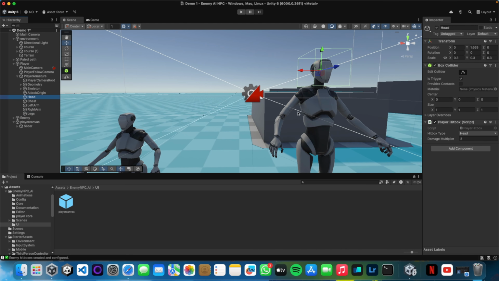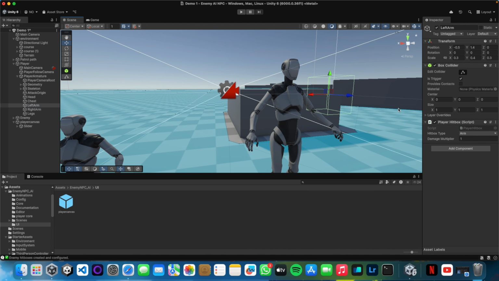And also you will see one more thing, they have damage multipliers also. Just as an example, if the player attacks on the arm, then the damage is going to be 1, and if it attacks on the head, the damage will be 2. You can set damage as much as you want on your favorite areas. For example, you can set the chest damage 5 or 2. It's basically like if we attack on our chest, then we will receive damage of 10. And if we attack on our head, then we're going to receive damage of 20. 2x. That's it.